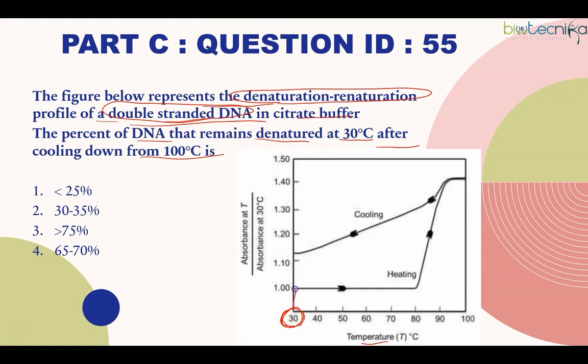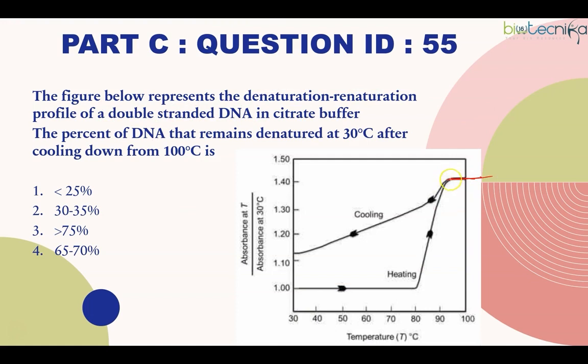So you started from 30 degrees and started heating. Nothing happened, but suddenly at 80 the denaturation happened. You know that when double-stranded DNA is converted into single-stranded, there is more absorbance by the nitrogenous bases. So suddenly the absorbance will increase, and that is cooperative. Once one part starts opening up, other parts also start getting denatured. Because of that, by the time it reaches 100 degrees, it has completely denatured. That means none of it is in double-stranded form. All are in single-stranded form.